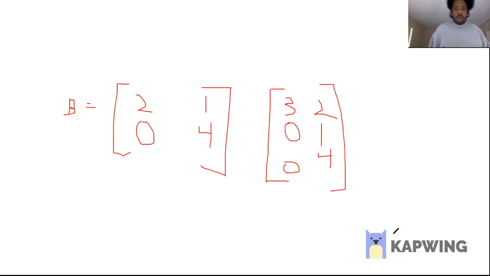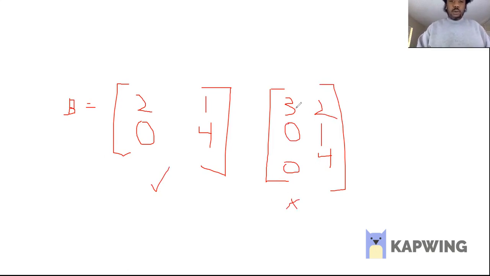Other important things about matrices, let's look at something called an identity matrix. Well, before we get there, let's talk about what a square matrix is. A square matrix is a matrix where you have the same number of columns as you do rows. So this right here would be a square matrix. This wouldn't be a square matrix. If we talk about an identity matrix, it has to be a square matrix.